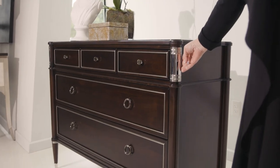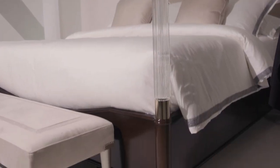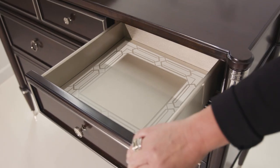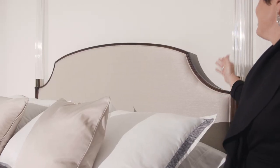Leave it to Caracol to bring traditional forms and make them of the moment. With unexpected features like the fluted acrylic post — open the drawer on a nightstand or the dresser and you'll find the beautiful trellis silk-screened paper. One of my favorite things about the bed is there are so many options: you can have a wood headboard, you can have an upholstered headboard, you can add the fluted acrylic post or you can remove the post. Sweet Dreams is truly a story of elegant and graceful living.